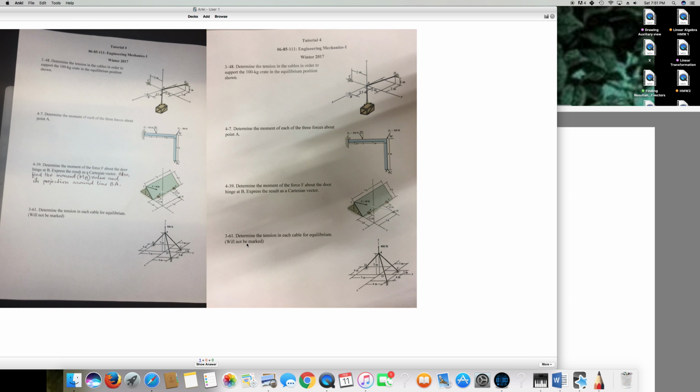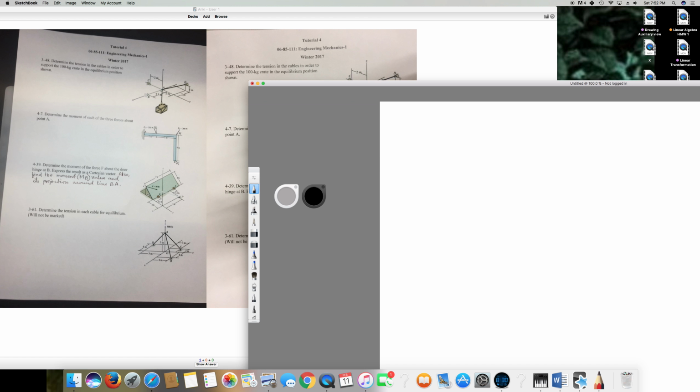The next question is asking to determine the tension in each cable for the equilibrium. So let's see what we can do right here. If you see the picture, A is in the middle, so that's the point in equilibrium, and we have three separate lines: AD, AB, AC. So I have to calculate the unit vector for each of them, then only can I find the tension for each, right? So let's calculate it. First of all, let's put the points. Let's start with A.